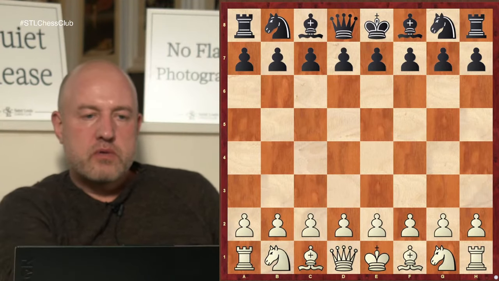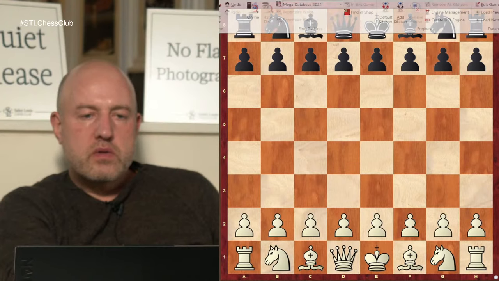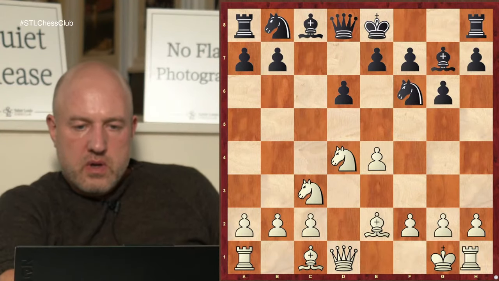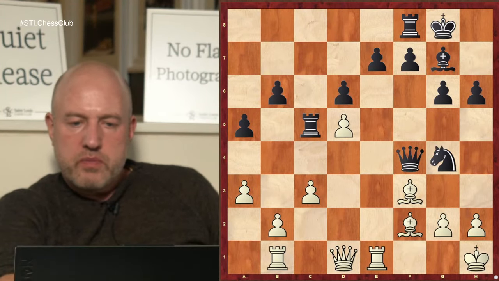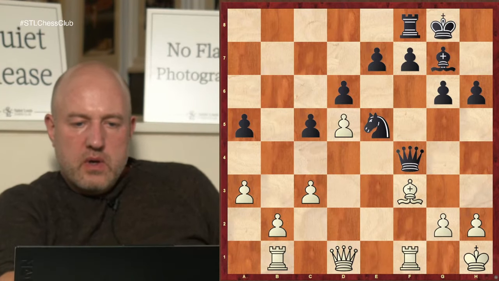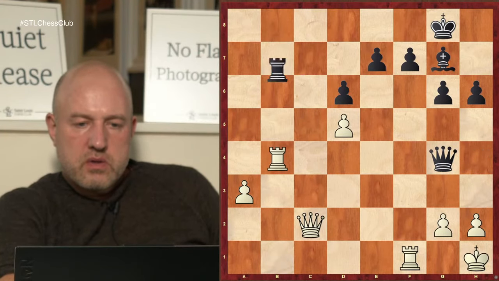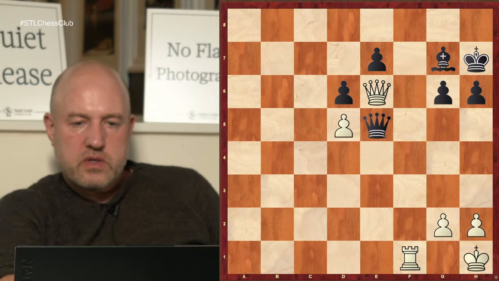Yep, Kosintseva versus Lomineishvili. Load next game. This is also an example from the Dresden Olympiad. Top women, Russia versus Georgia. Black sacrificed an exchange. And the compensation is overwhelming, but for some reason it was overwhelming. Yeah, not anymore. So takes, takes.